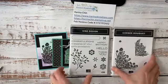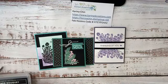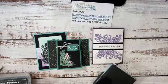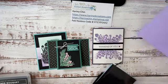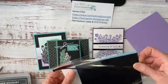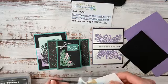And I'll put this away. And I think I'm ready to get started. So I just have to find my kit. Oh, okay. I went and changed the color. That's okay. I'm not going to change the color. I'm going back to Highland Heather. I noticed I brought Balmy Blue out, but the ink is not behind me. So we're just going to change it up a little bit.